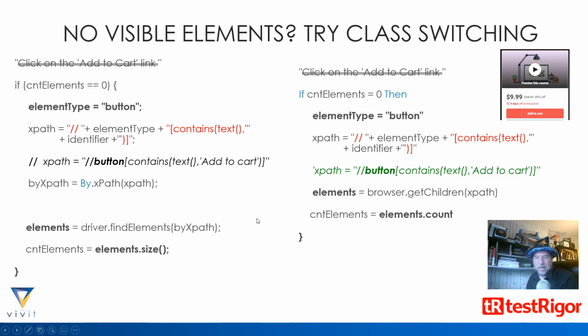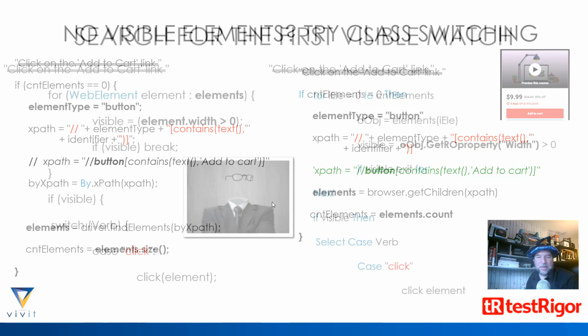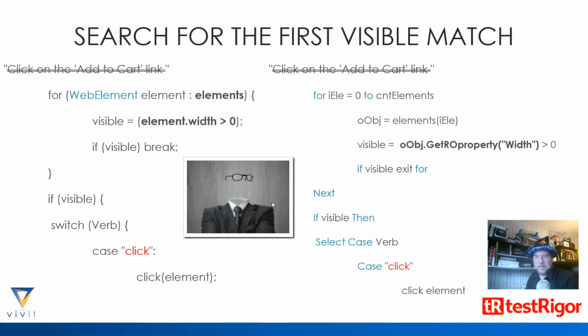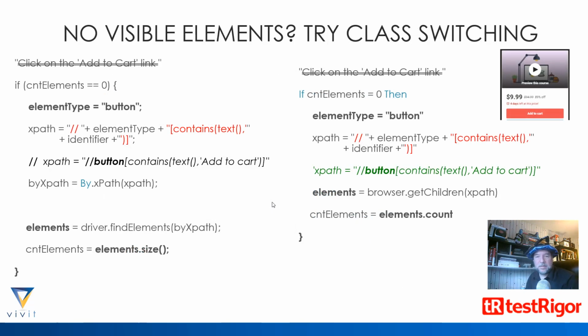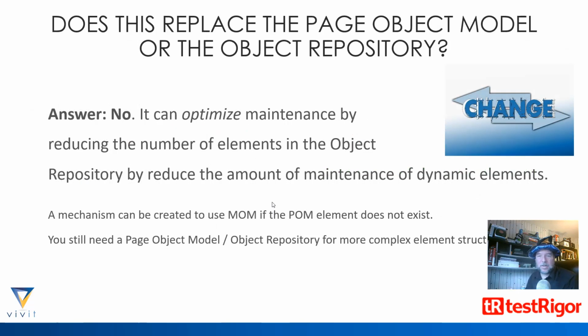And we go through and then again go and find the visible element that will show us which one is the current and visible to our user. All right. One question you might have at this point, we've gotten all the way through this and explained the majority of the concepts in Magic Object Model design, is great. Does this replace the page object model, or does it replace the object repository in UFT? The answer to that one is absolutely not.